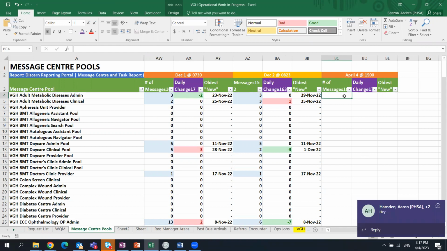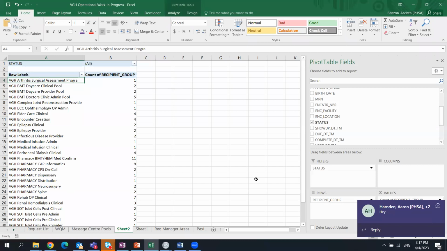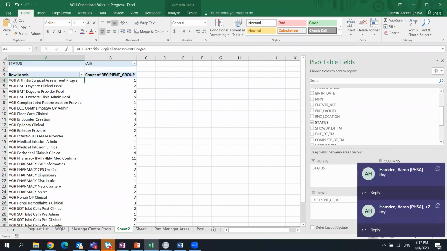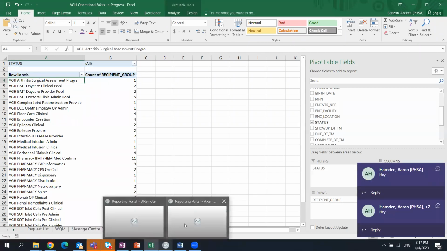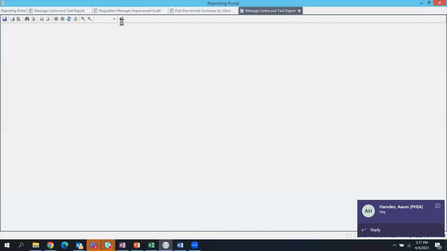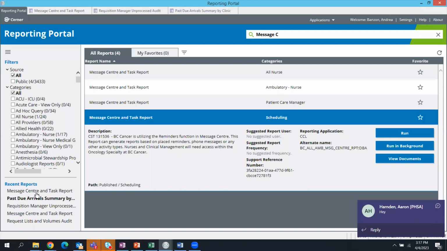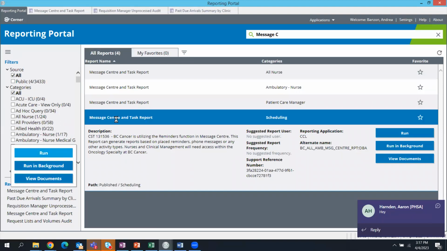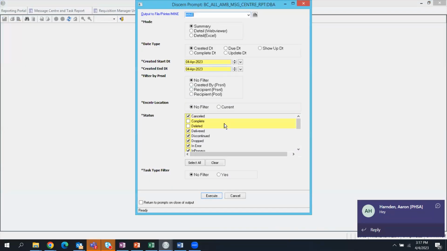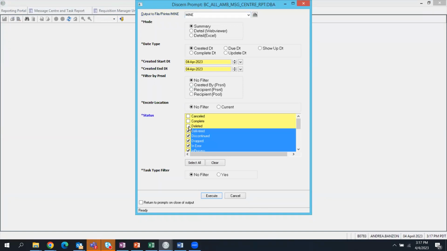Andrea, now you remember earlier you were talking about we don't want the canceled, closed, or I think there was another value, discharge. I can't remember what the third one was. But wouldn't you want to pull those in so that the managers at least can see those ones that are being actioned? There were like 15 that were closed or processed. Yes, canceled, complete. So wouldn't we want to run complete? Maybe not deleted.